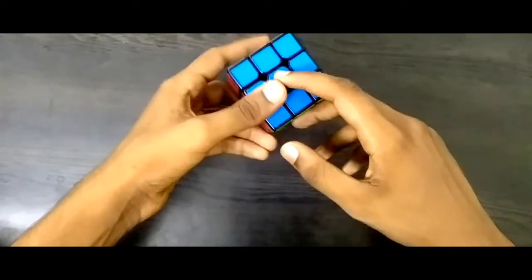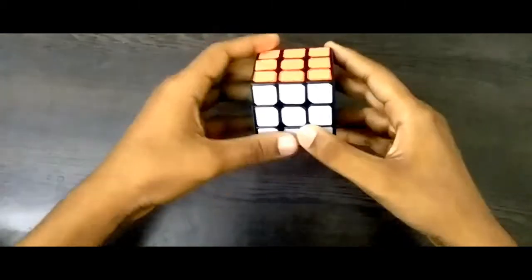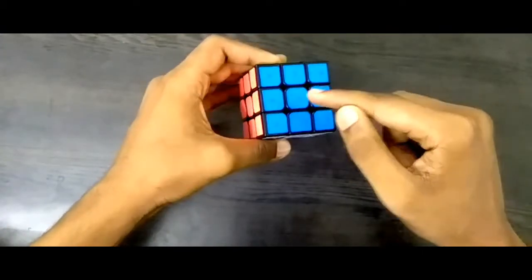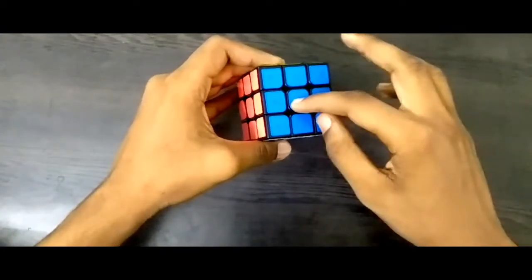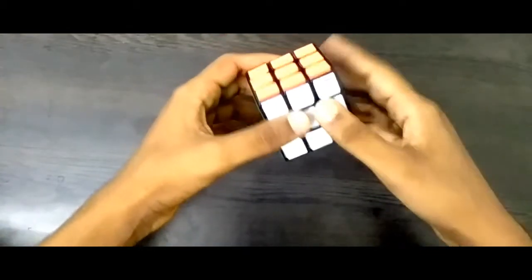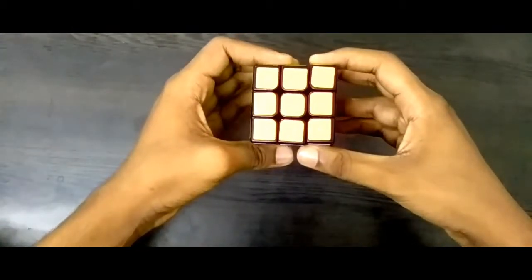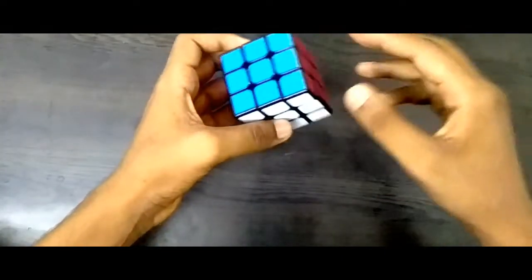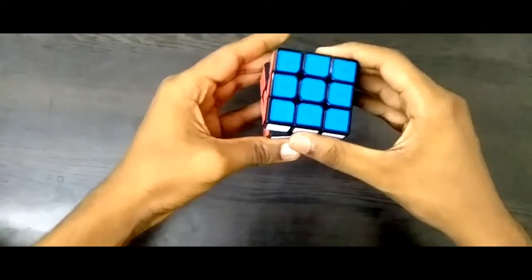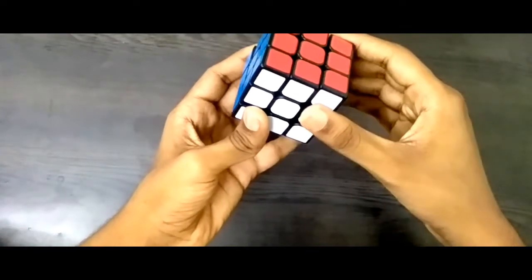The centerpiece is the toughest to move. Edge piece is slightly easy to move, and the corner piece is the easiest to move. So, we are gonna build the entire cube around the center. I'm going to teach you the beginner's method, in which we make the cube layer by layer. We're gonna first solve the first layer, then the second, and then the third.